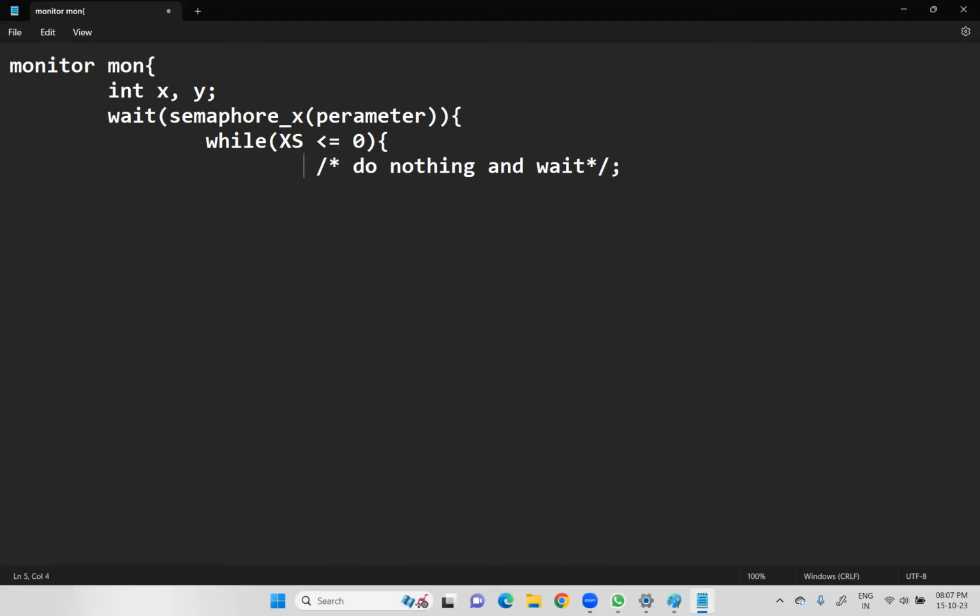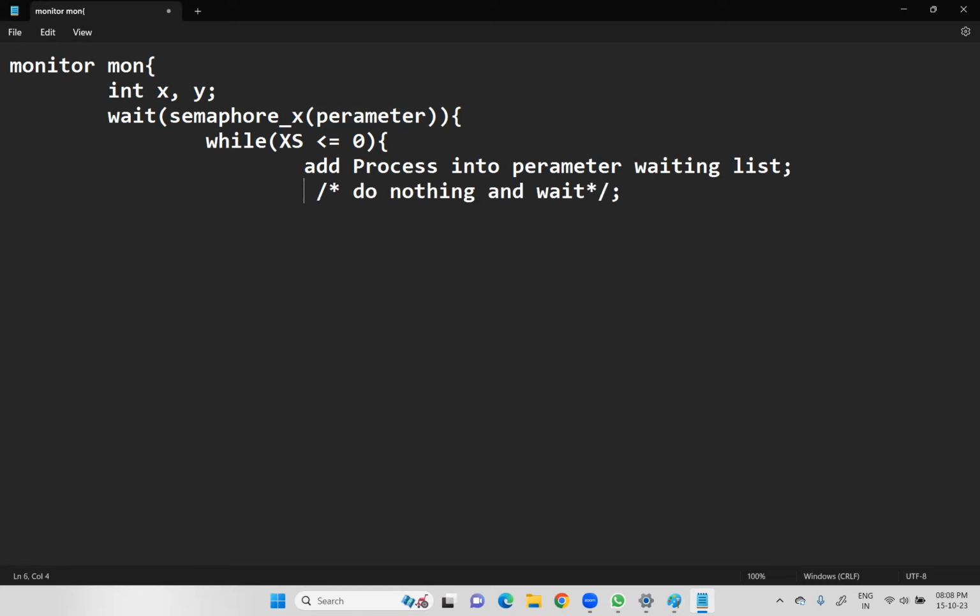Okay, here as far as the monitor is concerned, you please enter one more thing. So what you are supposed to do: add the process, whatever process has been operated, into the process parameter's waiting list.